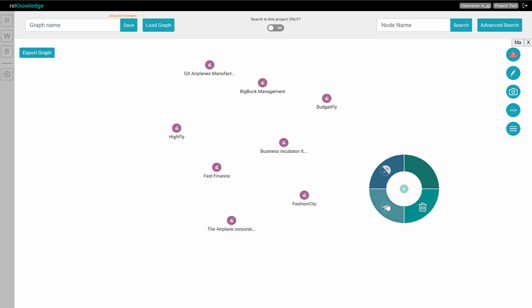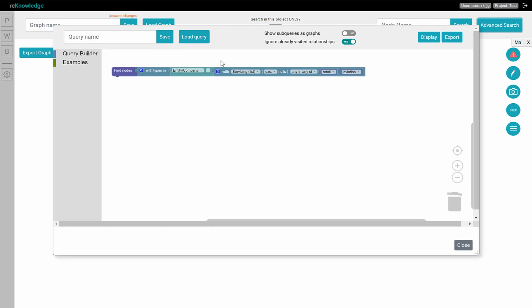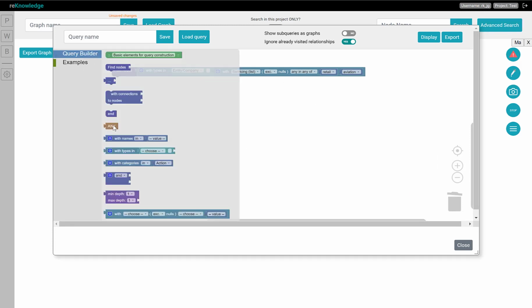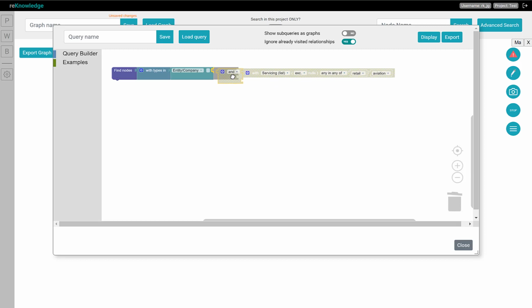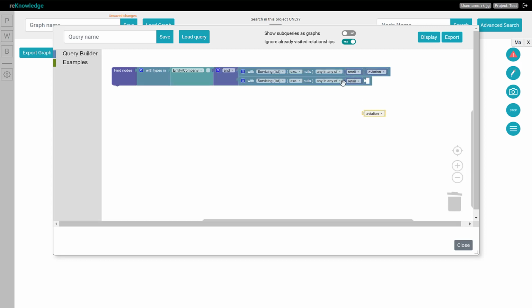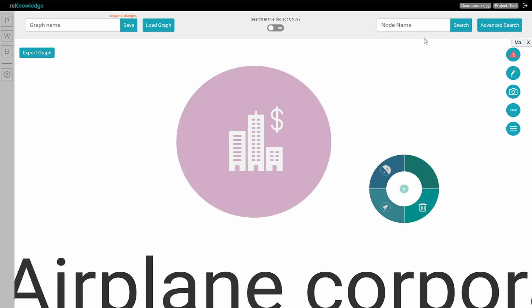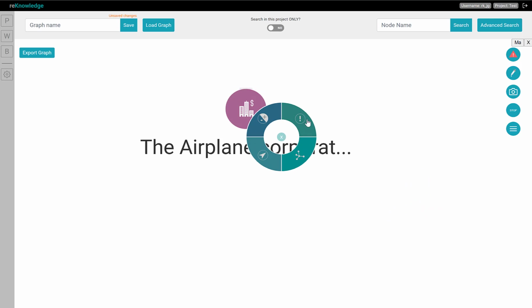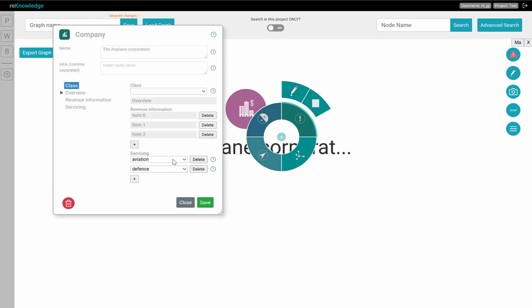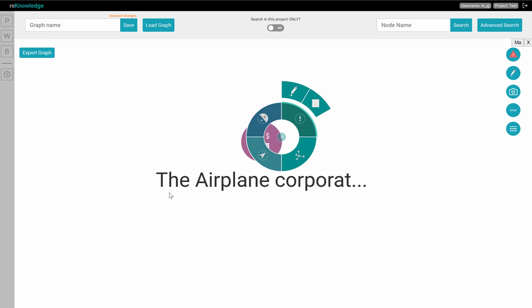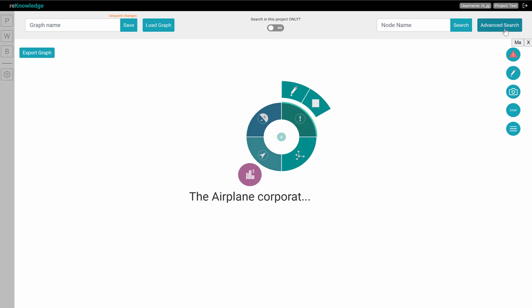But you might also be interested to see a company that has multiple values. So here we say we want to see a company that has either retail and aviation and defense. So it needs to have at least a pair, either defense and retail or defense and aviation. And when we run that, we get one matching entry, and if we look at the detail, we can see that indeed that particular company services both industries at once.